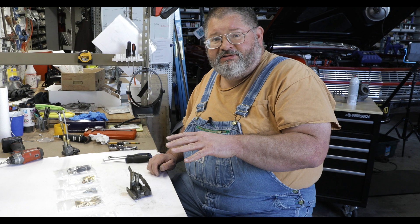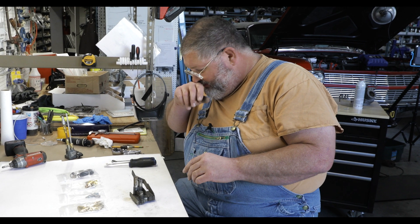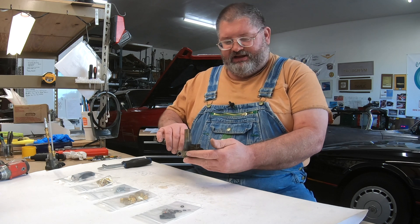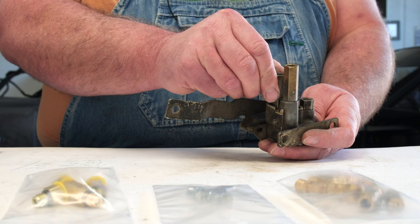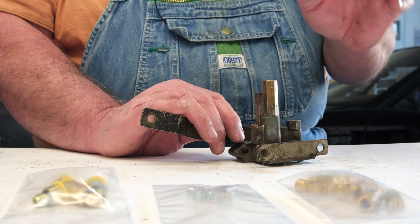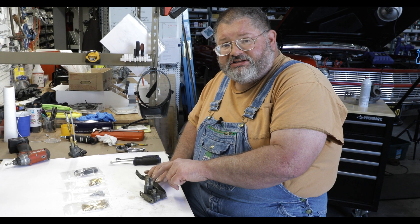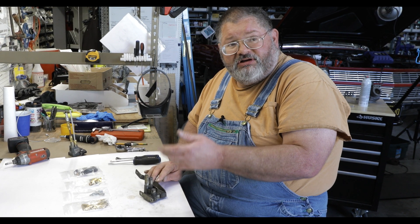So if the car is heavily laden, it emits air to the bag, then when you take that heavy load out of the trunk, it releases air from the bag to lower the car back down. The basic parts are: you have the arm that's connected to the suspension, this bracket is connected to the frame of the car, this is a line that goes to the air spring, this is the exhaust, and this is the intake. There's a check valve in here so that if the intake line gets ruptured, it can't leak all the air out and cause the car to drop. This is the exhaust side and it has a restriction in case something internally fails, to keep it from dropping the car quickly.